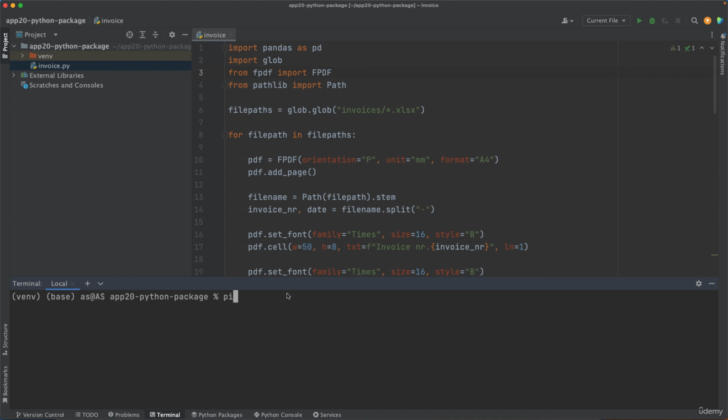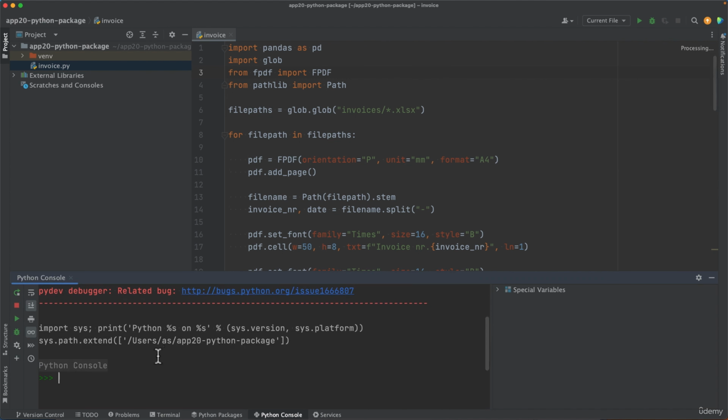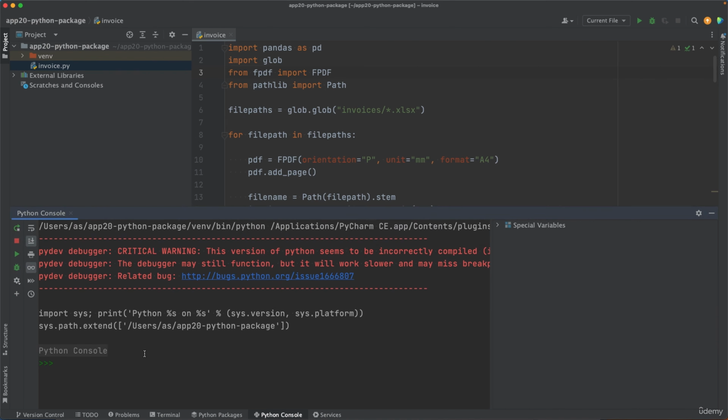As I mentioned in the previous video, a package needs functions or classes because the way users will import your package will be something like this. Let's say we are in a Python console or anything else. Users will import invoice. I'm not executing it because it will execute this code. But let's say we imported it, and then users are going to look for a function or a class, right? Such as generate invoice. If you want to keep it simple, you can go with a function.